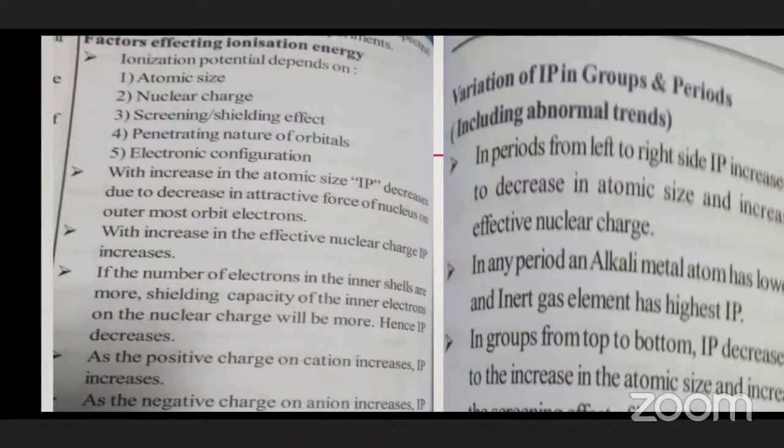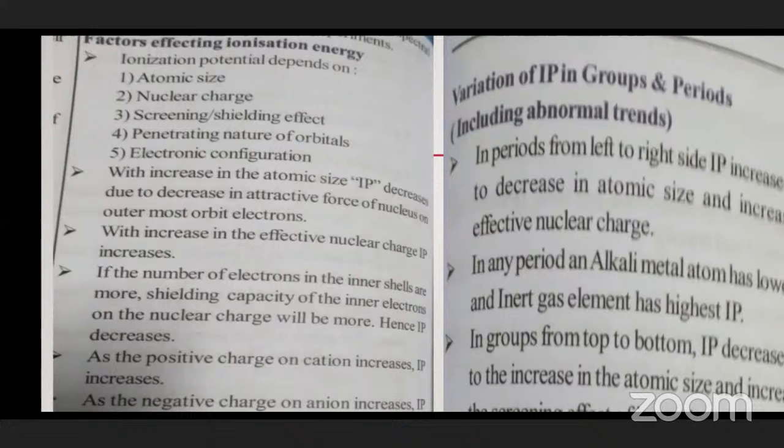In the third shell, an s orbital electron is present, and d orbital electrons are also present. So for which one is ionization potential more? For the s orbital. In order to remove the electron from 3s, more and more energy is required. But in 3d, it will be less. Why? Because it is far away from the nucleus, and penetrating power is more for s, not for d. Because of that, to remove electrons from 3d, less energy is required. To remove the electron from 3s, more energy is required.